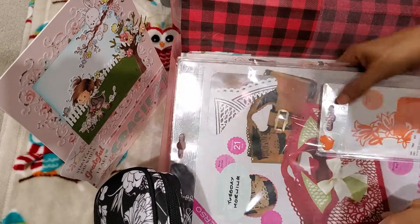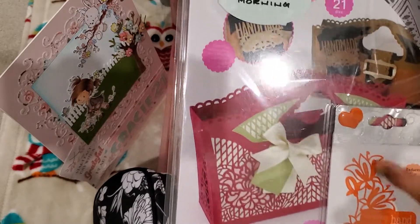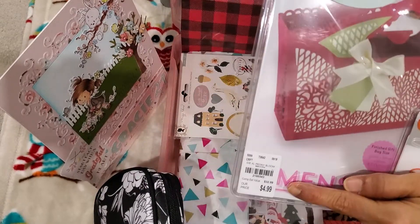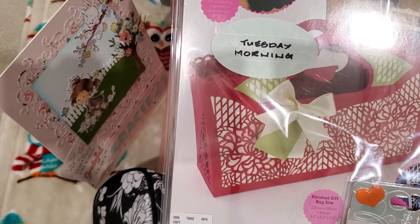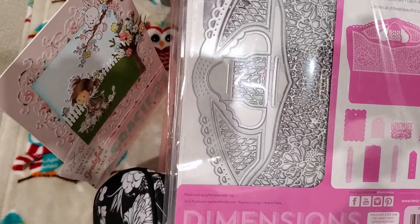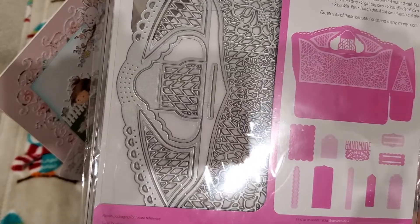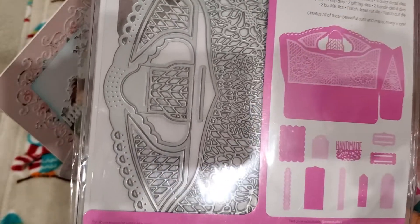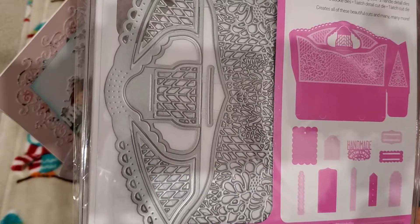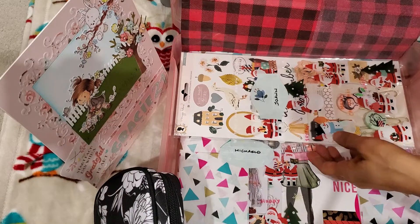And then this is from Tuesday Morning. So this is so cute — 'Handmade with Love,' this little die cut. And then take a look — she found me a little purse die, and I can't believe this thing is only $4.99. So this would be so nice. She was saying that even if I didn't have a big enough die cutting machine to use the purse, there are all these other cute things I can certainly use. I love this tag — how cute is that? I'm curious to try this out and see if it'll fit in my Big Shot — someone was saying you might need the Big Shot Plus.